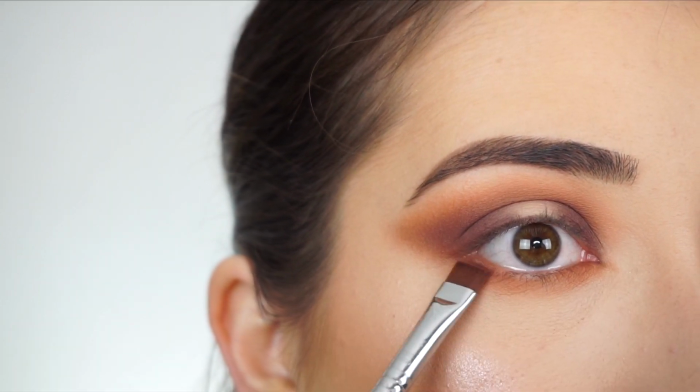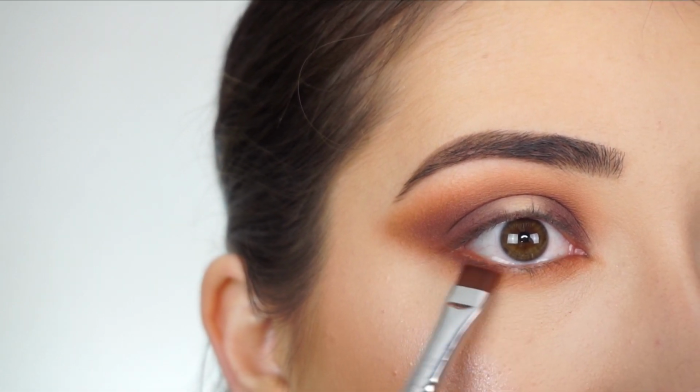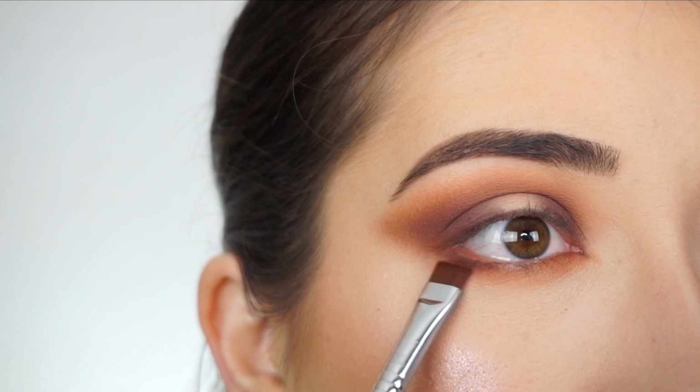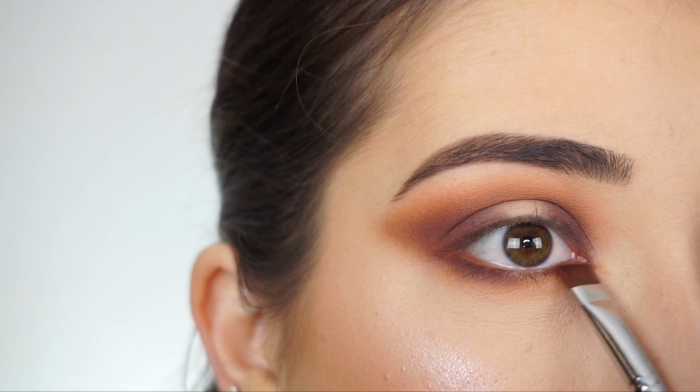And then picking up Bare Root on my E15 flat to finer brush and applying that on the outer third right here. And then smoking that down and making it super smoky. And then applying that on the inner half.